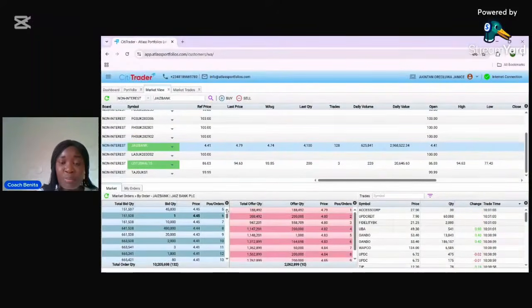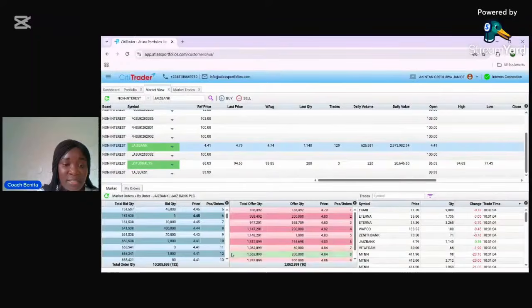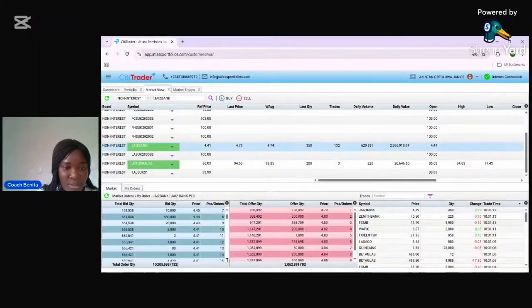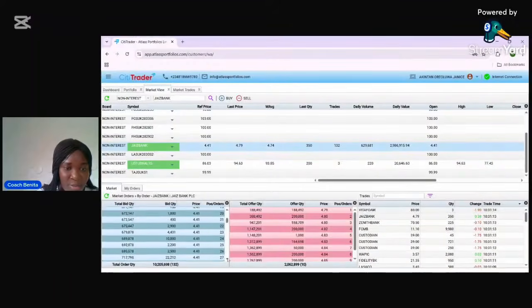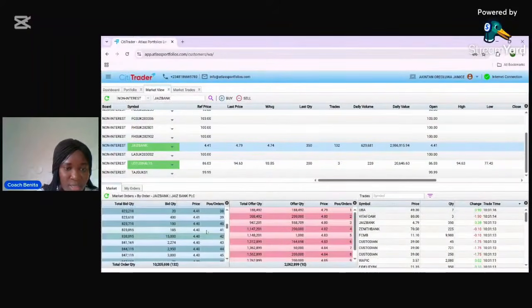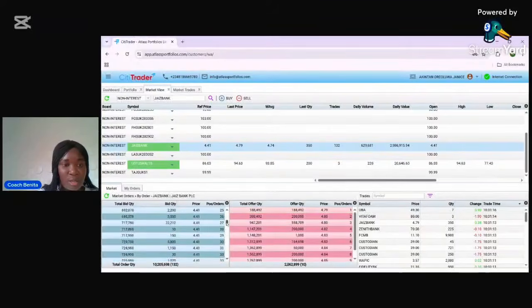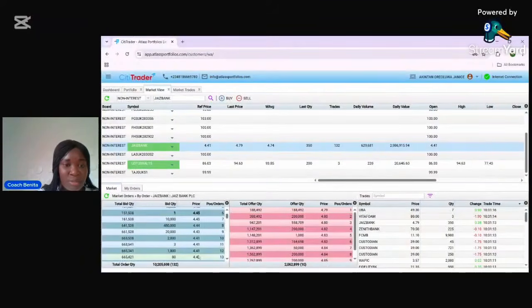People are really interested. More people are interested in buying than they are interested in selling. So it means people who hold Jai's Bank shares feel like this is a solid stock. I'm not letting it go. And more people want to buy because they have seen the value in it. So if you look at the number of people at 4 naira 41 kobo, you see that this is 39. That means if you are placing a bid at 4 naira 41 kobo, you'll be the 40th person. And who knows, you may get sold to, and you may not. But if you put a bid at 4 naira 42 kobo, you'll just be the 10th person. So it means after 4 naira 43 kobo has been sold to, you get sold to.